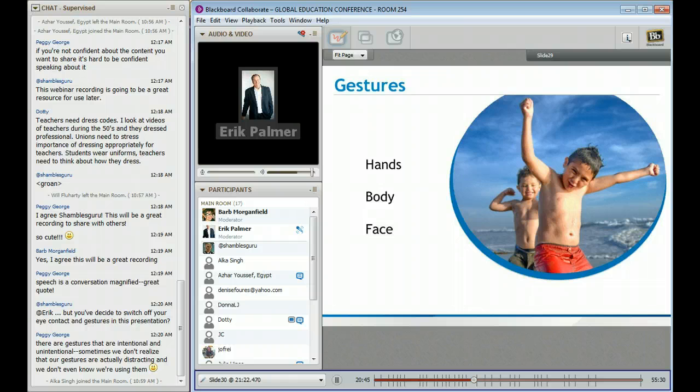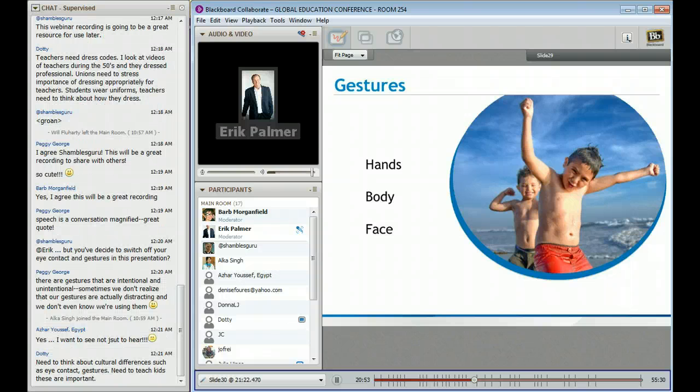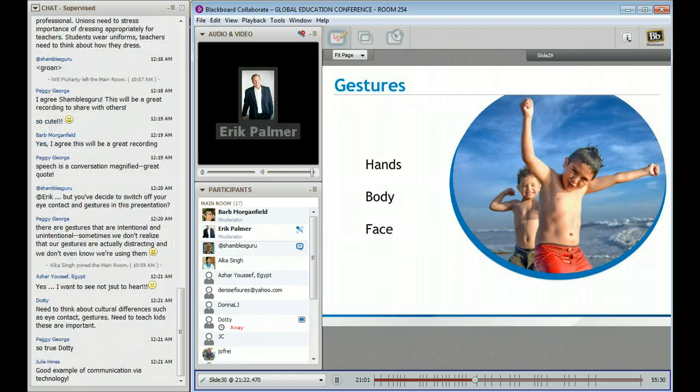How you hold your body, whether you lean in or lean back. Facial gestures certainly matter. My wife teaches 4th grade. She reads a book called Matthew's Meadow, and as she reads the book, at some point, Matthew takes a milkweed pod and blows the seeds into the sky. As she does that, over two-thirds of the class is pursing their lips and making the motion as if they too are blowing the seeds. Because facial gestures matter. We will mimic someone else's face. But have you taught lessons on these things? Probably not. And it's important to develop speaking skills.